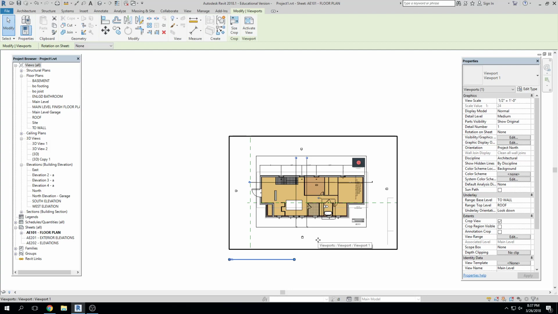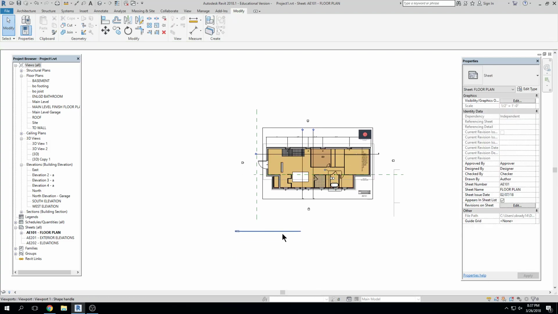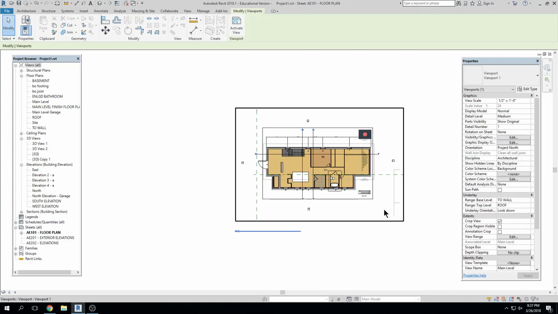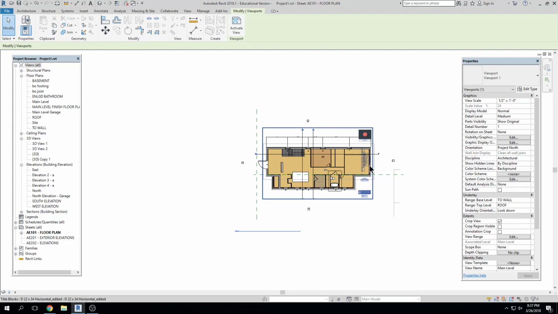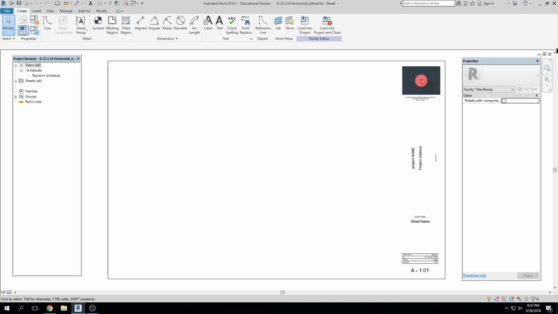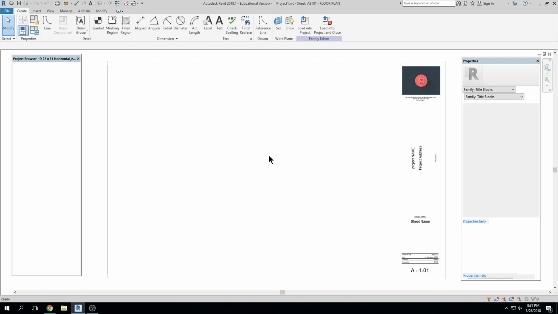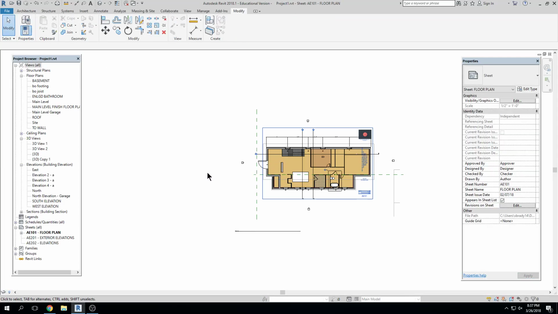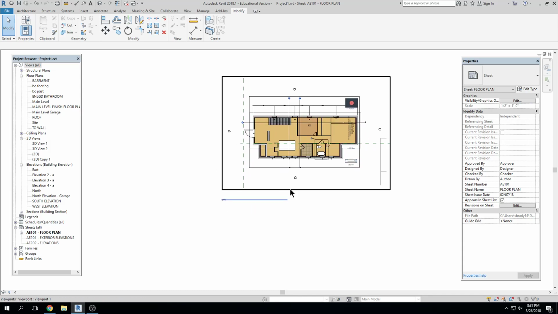If it's too large for the page, it's almost just as problematic as if it's too small, right? And then I look at this and the title doesn't fit on it and all my annotation is outside here and there's a lot of things that just aren't right. And so, oop, I didn't mean to do that. Close that out. What's that? Control Z. Yep, the good old Control Z, right?